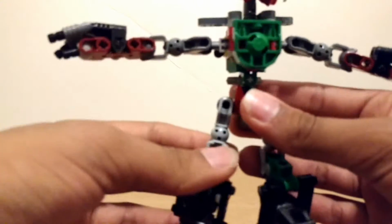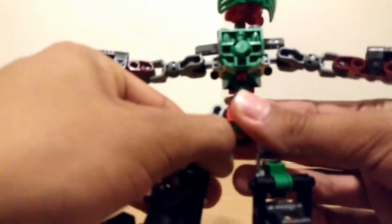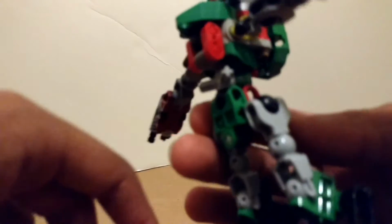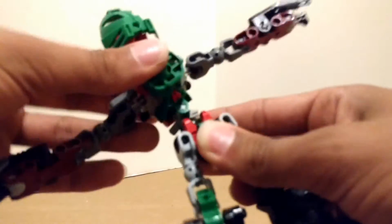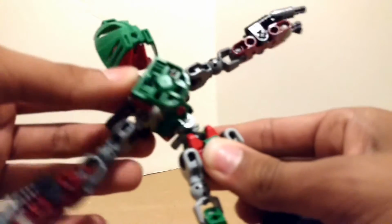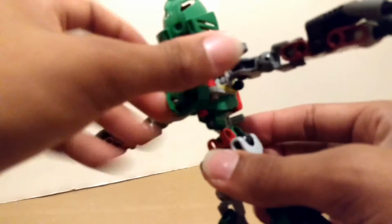as the frickin' Borak Vod I made. So he gets a little wiggle waggle in the leg here. His waist, I did a simple design with the waist. I didn't go too crazy with it because I tried to do a piston design, but with how compact the waist is, I decided not to. So he gets full wiggly waggly movement.